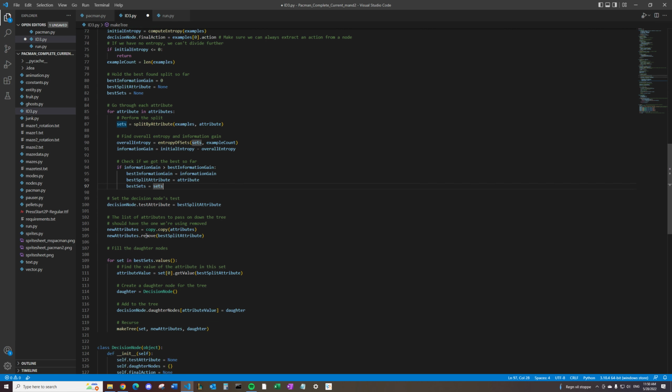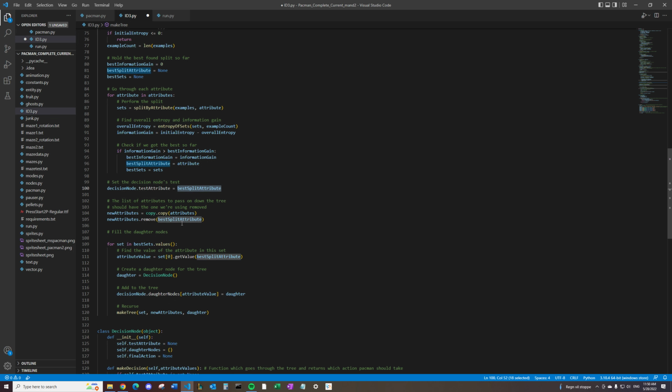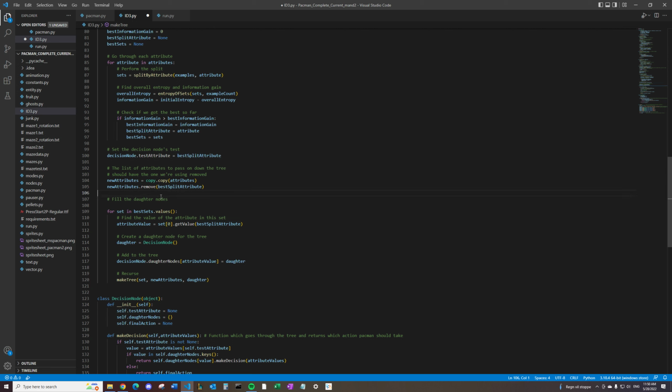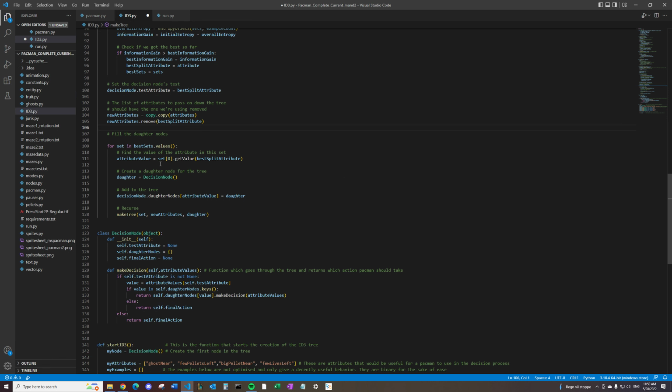So in the end, we have the test, the split attribute, which creates the least entropy. And so we make a new list of attributes, and we remove the one that we made the split on, because we're not going to be splitting on it again. And then at the end, we simply create the two daughter nodes.